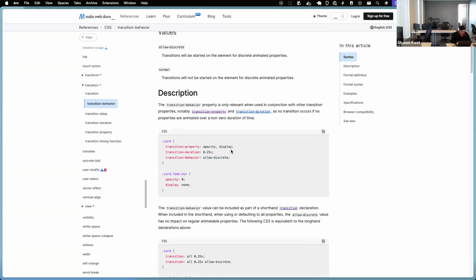So I would say it is different. I haven't used it yet. I'll try it after this because I'm very excited now. But I think it's only to transition the appearing and not appearing.